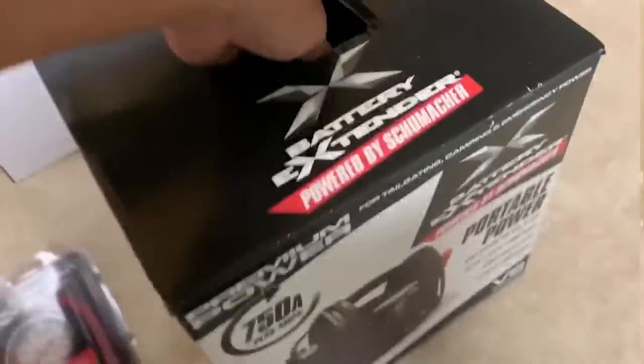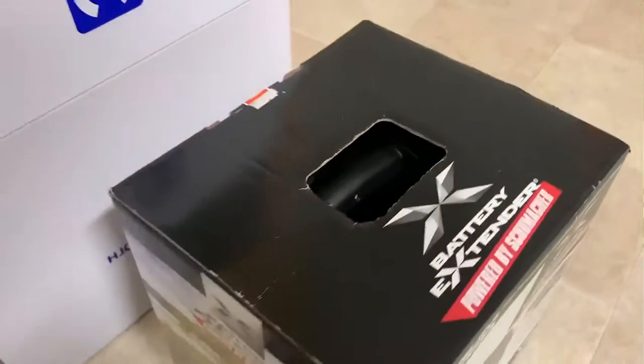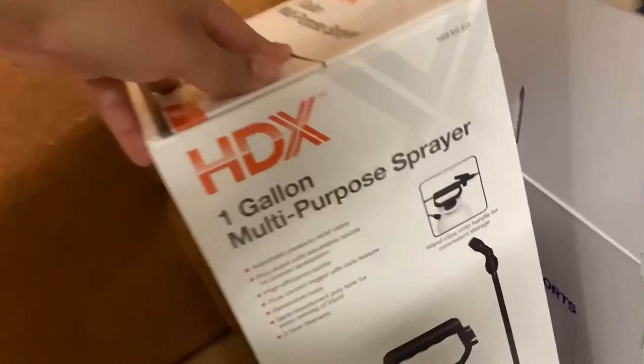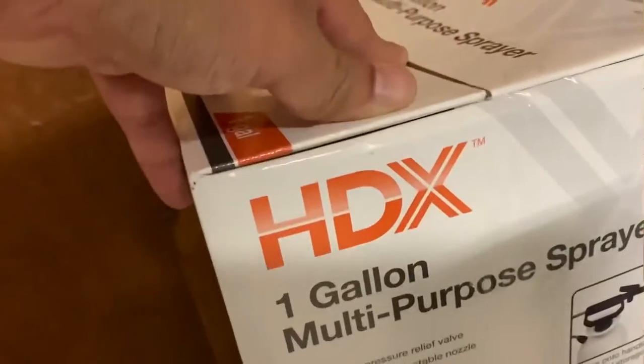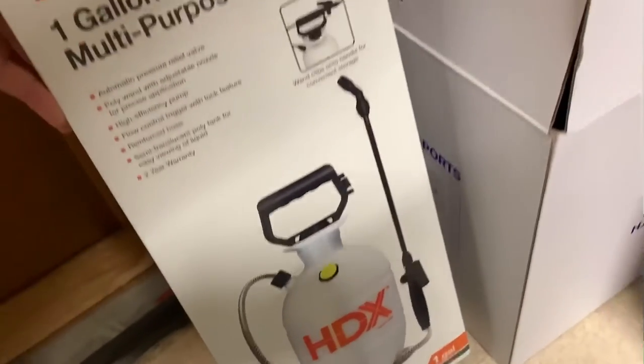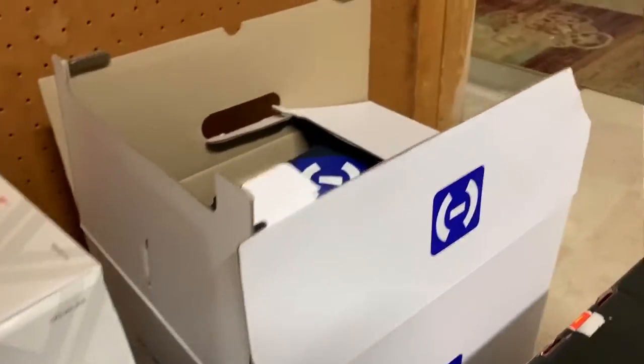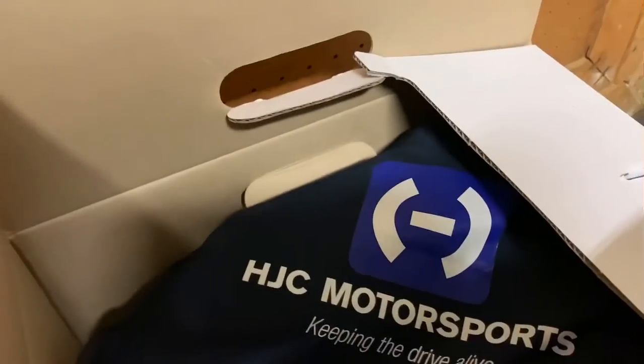This right here, it's a jumper box, but it also has an air compressor, as well as a power outlet on it. This right here is a multi-purpose sprayer, Home Depot special, gallon size. We're gonna go ahead and talk about what this is for in a bit. And last but not least, what we have here is something really fun. Oh yeah, we'll check that out at the very end.